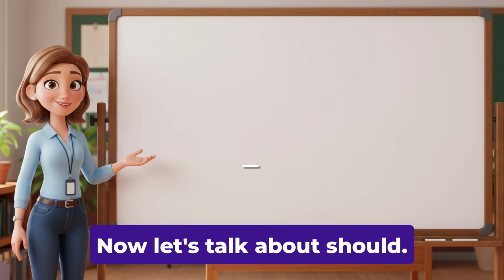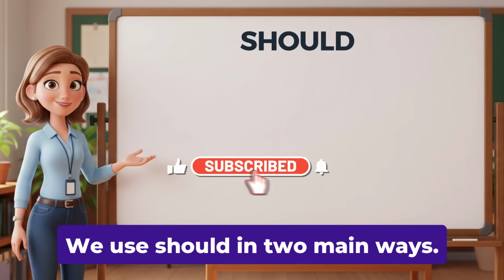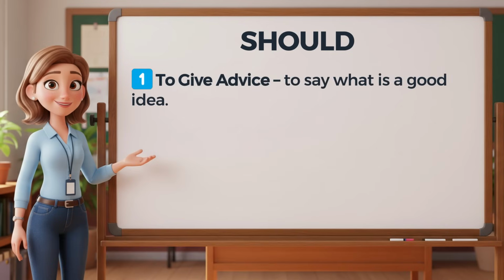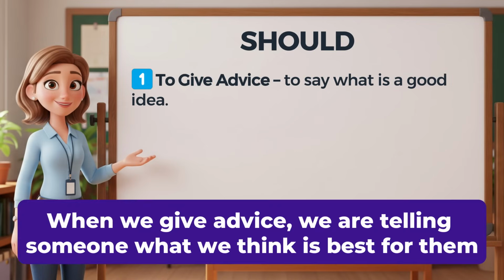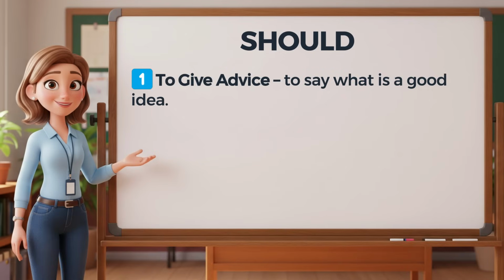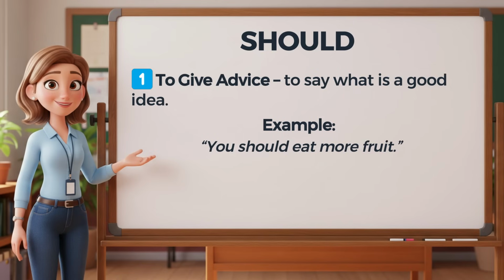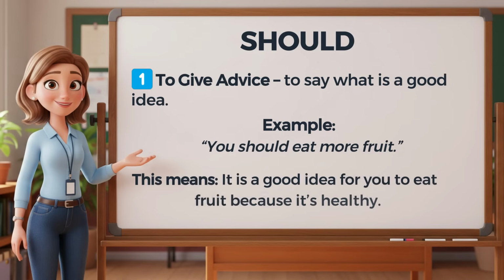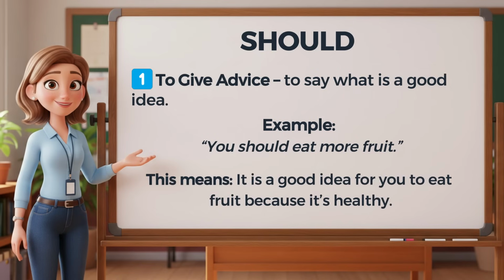Now let's talk about should. We use should in two main ways. First, to give advice, to say what is a good idea. When we give advice, we are telling someone what we think is best for them. Example: you should eat more fruit. This means it is a good idea for you to eat fruit because it's healthy.